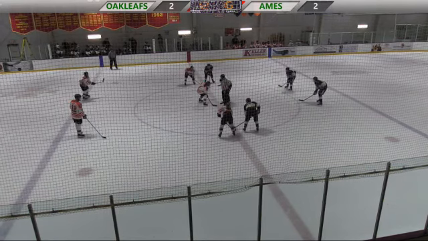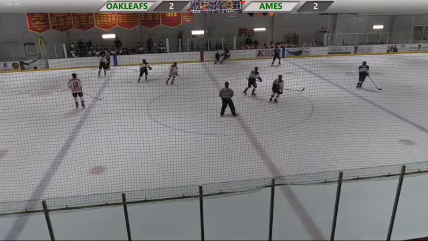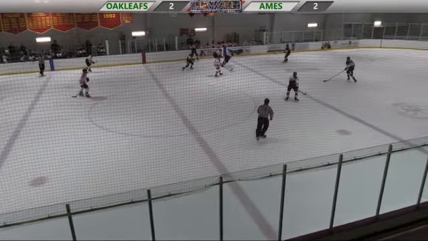2-2, 12:16 mark. Good game. Kelty, Glock, and Kinney on the front line. That's Michael and Kissinger on defense. Those are your 5 Leafs on the ice.